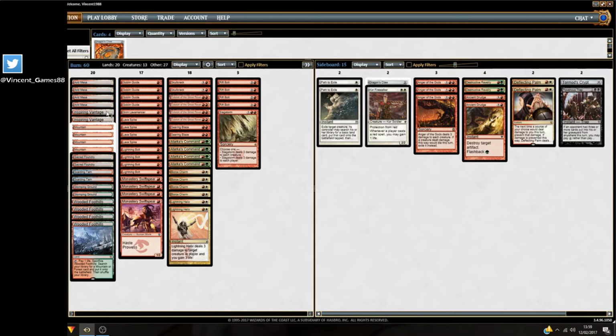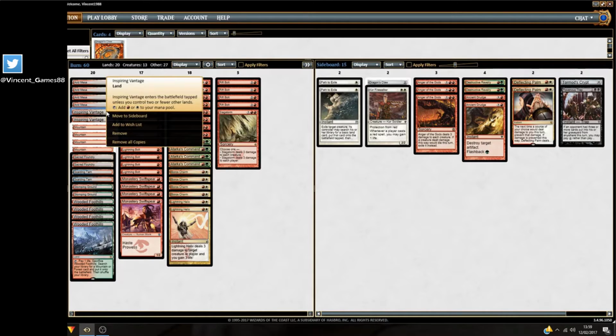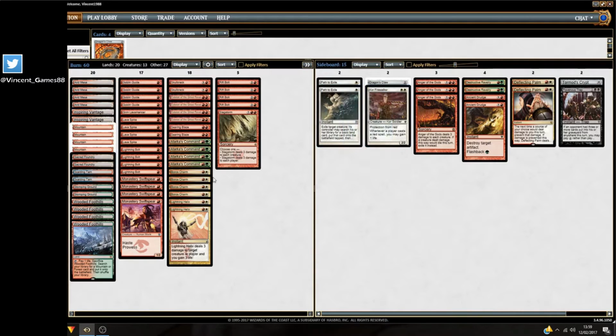Have Inspiring Vantage. White is quite important when we get to the sideboard, as well as quite a few cards in the main deck. So having the Inspiring Vantage is really nice. And coming into play tapped beyond turn 3 is not really an issue in this deck. I mean, it might come up, but more often than not, having it untapped, red and white source early game is going to be what we need more than anything else.